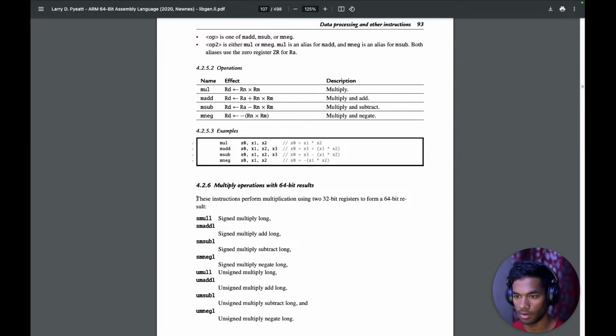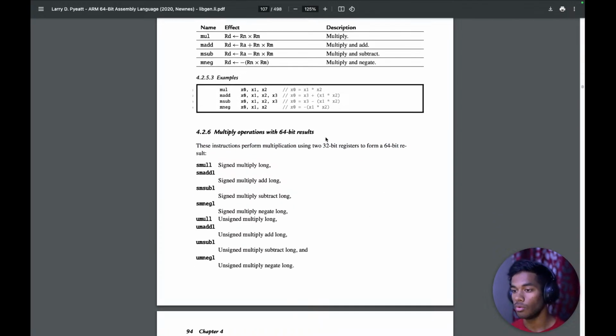These instructions perform multiplication using the contents of two 32-bit registers to form a 64-bit result. Signed multiply long, signed multiply add long, signed multiply subtract long, signed multiply negate long.